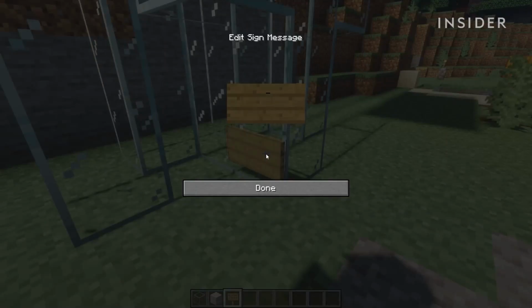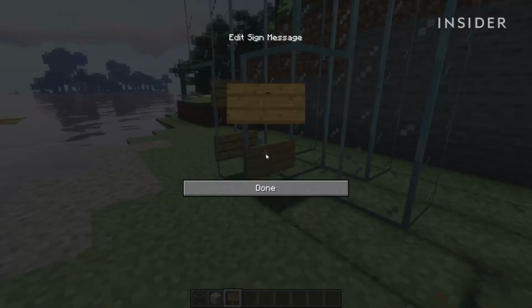Place 2 signs in front of each opening. This will stop the water from flowing out.